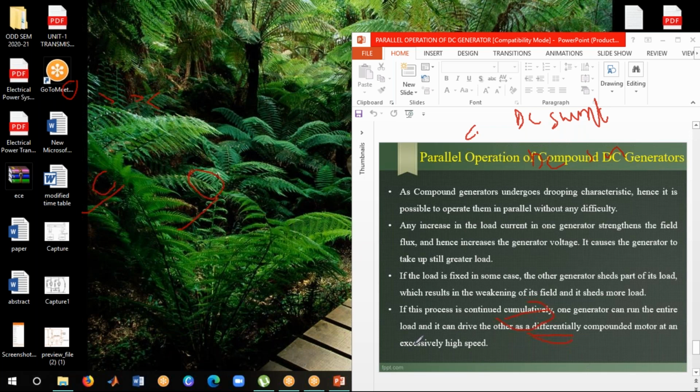ఇంతతో మీకు సెకండ్ యూనిట్ కంప్లీట్ అయిపోయింది. ఓకేనా. So this is the last topic in the second unit. Now in tomorrow's class we will discuss what are the questions we are getting from the second unit. So second unit నుంచి ఏం క్వశ్చన్స్ వస్తాయి, దాన్ని ఎలా అటెండ్ చేయాలి. సో దాని తర్వాత మీకు థర్డ్ యూనిట్ అనేది స్టార్ట్ చేస్తాను. సో యువర్ థర్డ్ యూనిట్ is DC motor. Now this unit we will start in tomorrow's class.